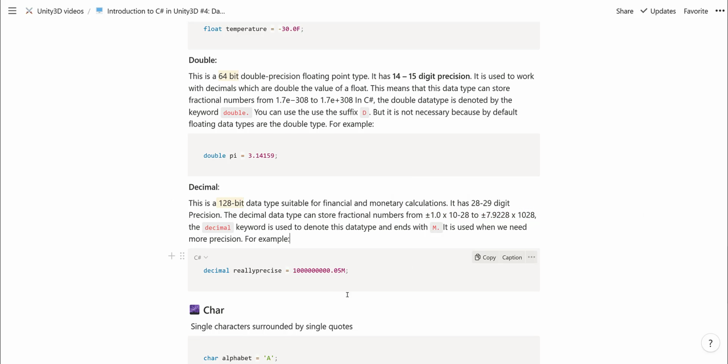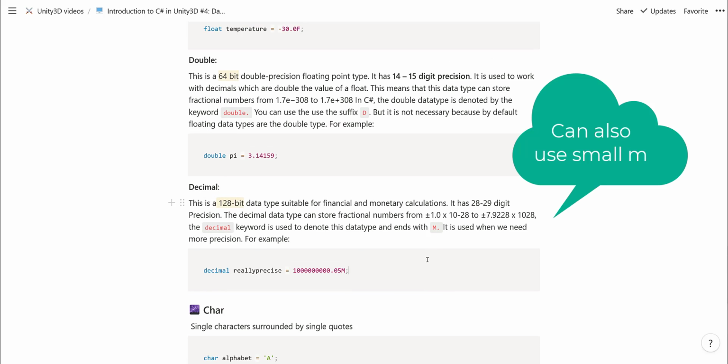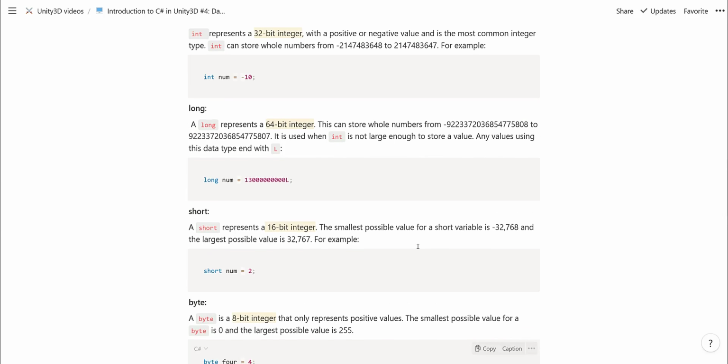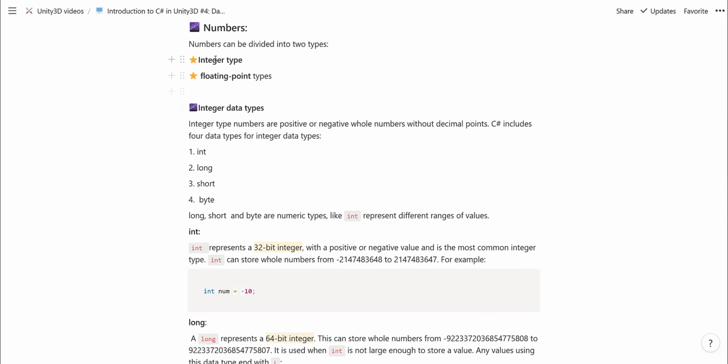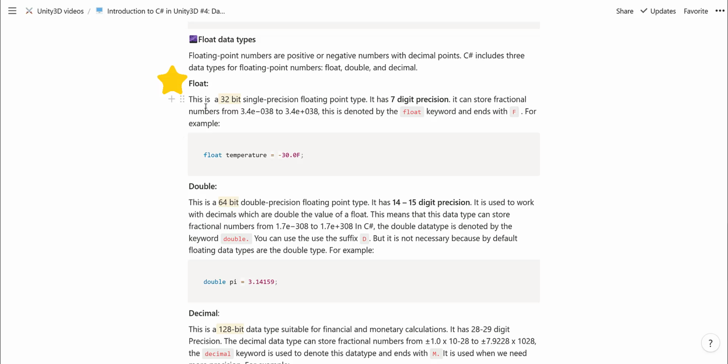This decimal data type is going to end with the capital M. So this has the highest precision. Okay, so that is about numeric data types and the two broad categories, integer type and floating point. And as a beginner, most likely you'll be dealing with int and float.